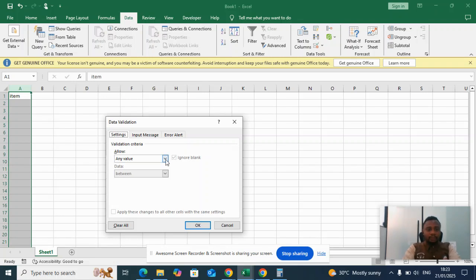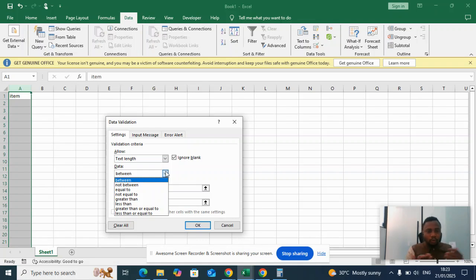So from here you can see we have a list of things you can allow. You can allow whole number, decimal, list, date, time, text length, and custom. Let's start with text length. If I allow text length, they are asking me whether I want the text length to have a minimum and maximum. If I want that, I will say between.